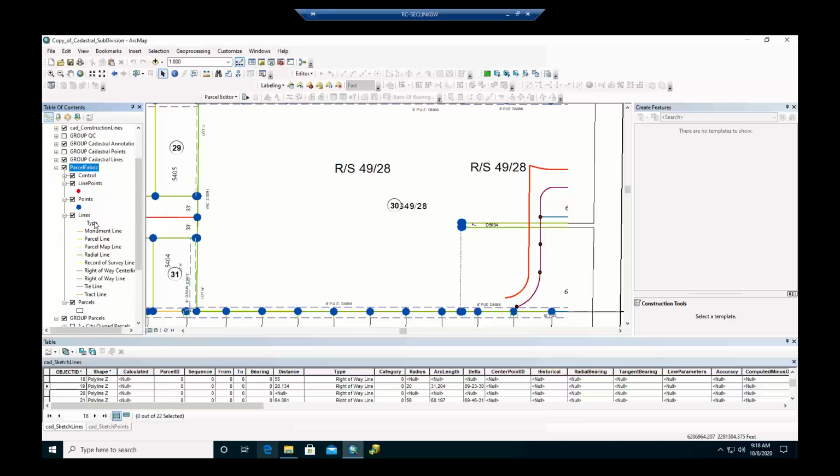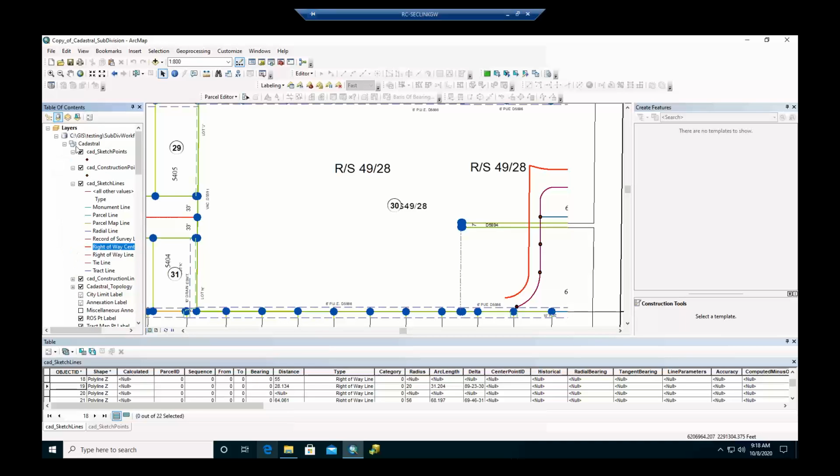Now here's your parcel fabric layers. Okay, this is not your SDE. This is a copy of your data, and just for that area, because we just wanted to quickly come up with this workflow. Let me refresh the screen. So here you see all of that line work, and we did set the basis of bearing.